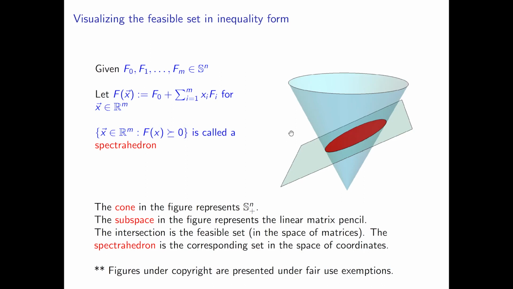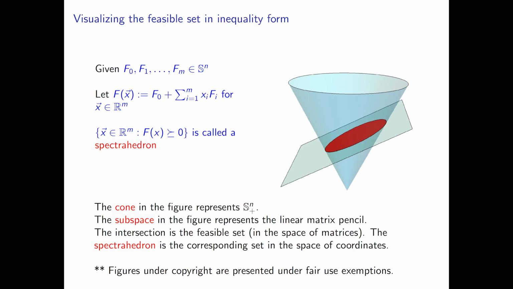Now, there's a beautiful terminology. I don't know who came up with it, but whoever came up with it is a genius. This set of coefficients is what's called a spectrahedron, and it's supposed to remind you of polyhedron. The idea is that this is defined in terms of spectrum and so on, right? So that's why people call it a spectrahedron. Very beautiful word. And so a semi-definite program is basically a problem of minimizing a linear functional on a spectrahedron.